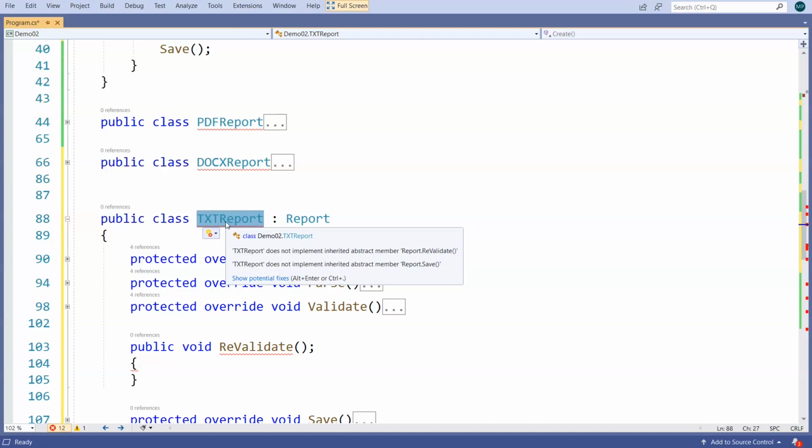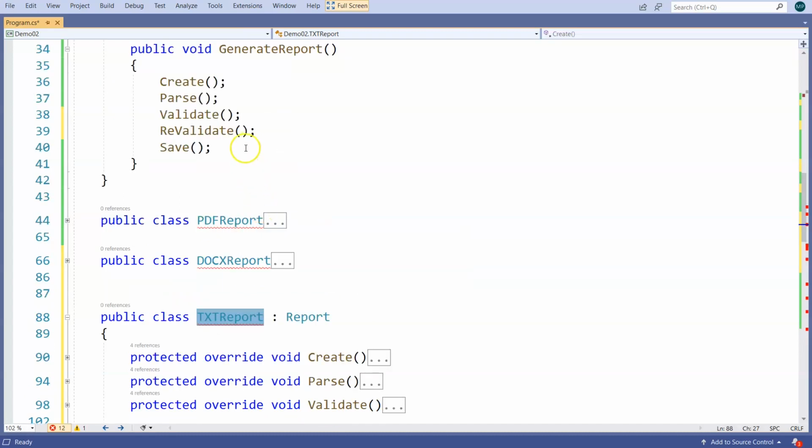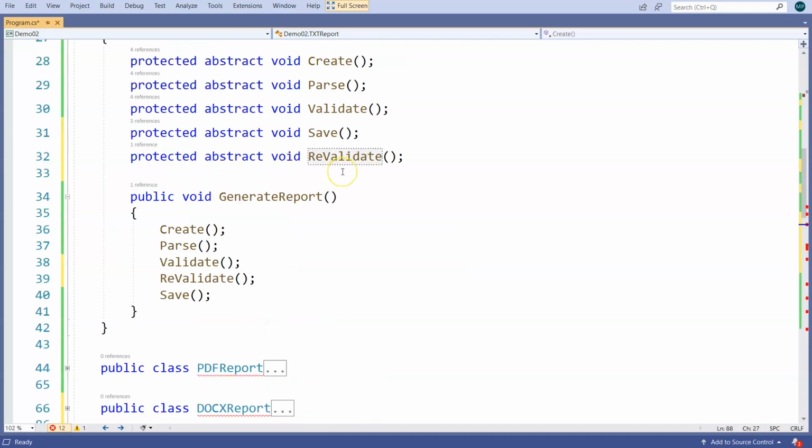Can we do something about it? Since it's going to be optional, like some reports need it, some reports may not need it, instead of making it abstract, how about if we make it virtual? If I make it virtual, ultimately a virtual function needs to have a definition. So I'll have a definition. This is going to be an empty definition.